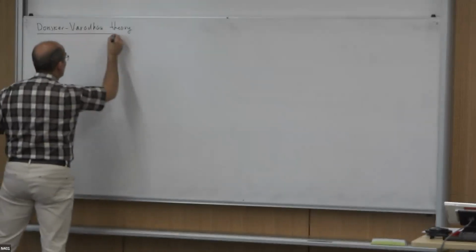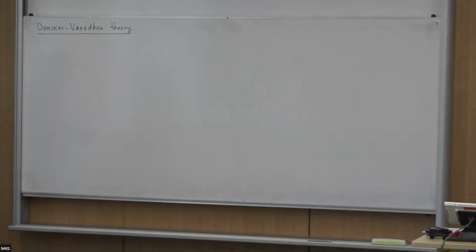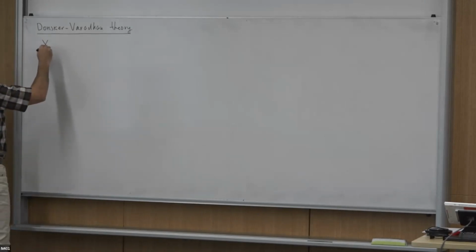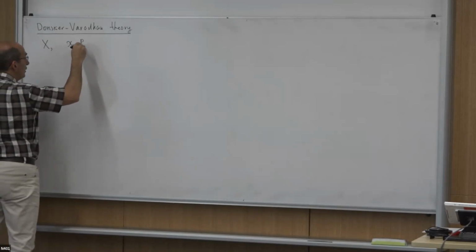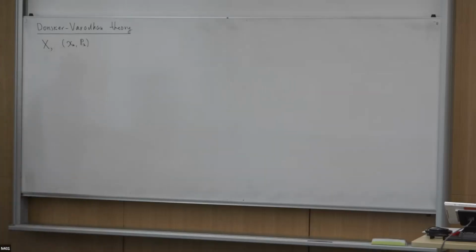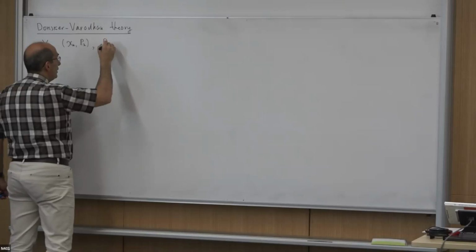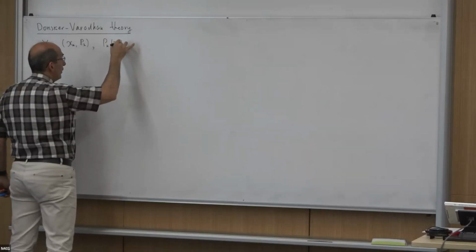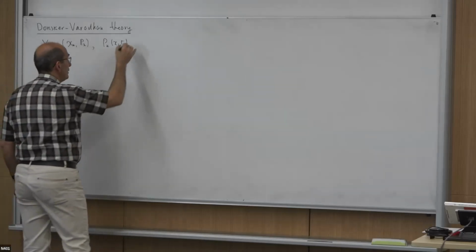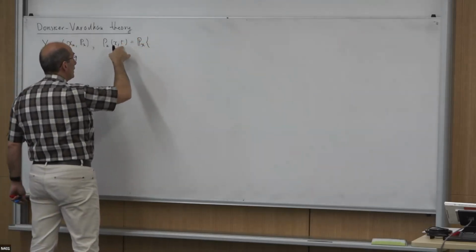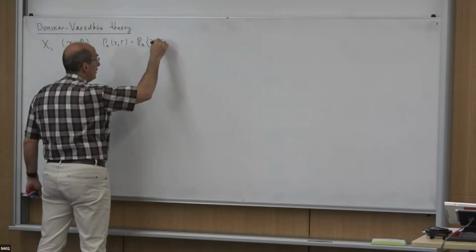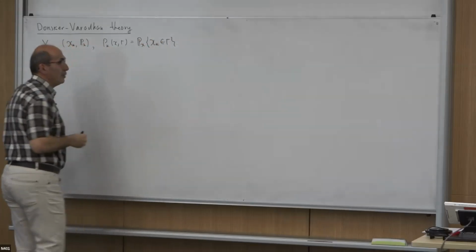It is about Markov processes in a compact metric space. So we pick the metric space X, and we consider a Markov process x_k in X. Denote by P_k(x, Γ) the transition function, which means this is the probability that the process starting from the point x belongs to the set Γ at time k. So this is the probability that x_k belongs to Γ under the law P_x.